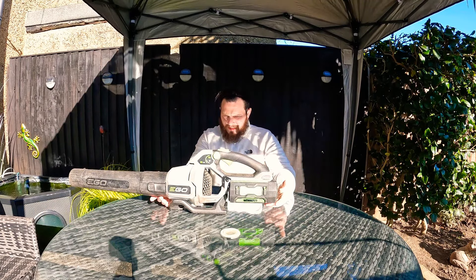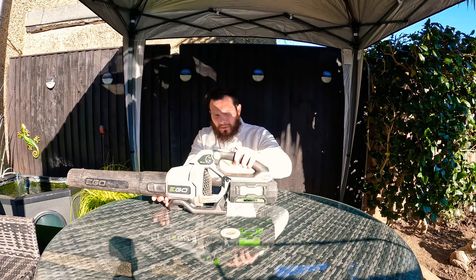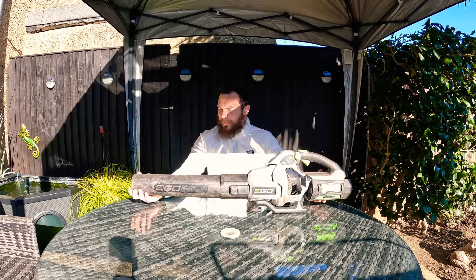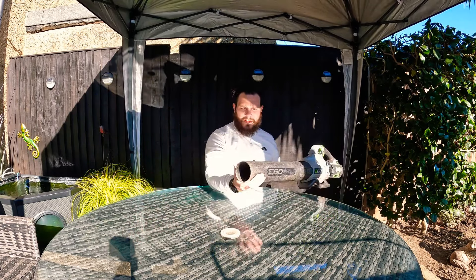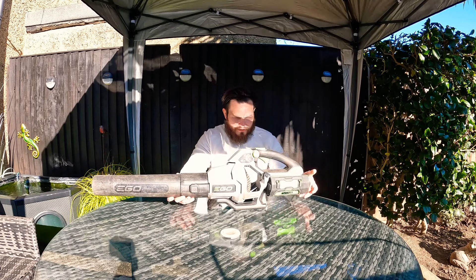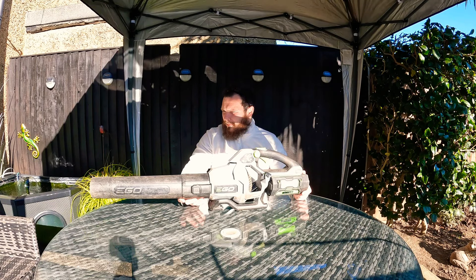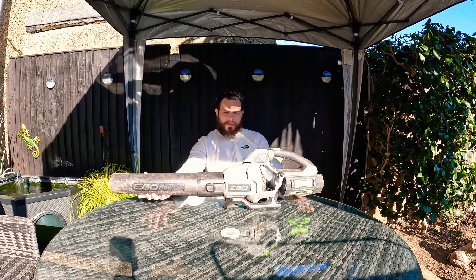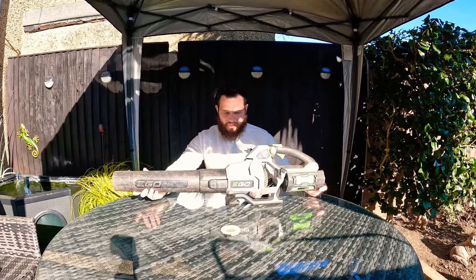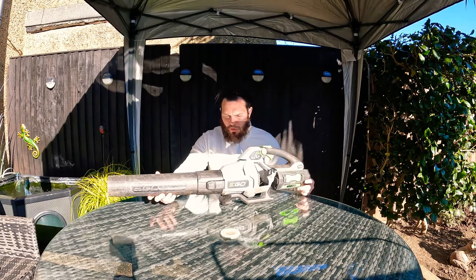It sits really nicely. It's got a really easy variable speed trigger and a turbo button which is very easily pressed. They both come with two different nozzles — a round nozzle and a flat nozzle. I haven't actually used the flat nozzle much. I think the nozzle is only on there to help keep the noise down. I prefer a shorter nozzle — I don't want it too long because when you're waving it around you sometimes hit the floor. The shorter the blower, the more control you've got.